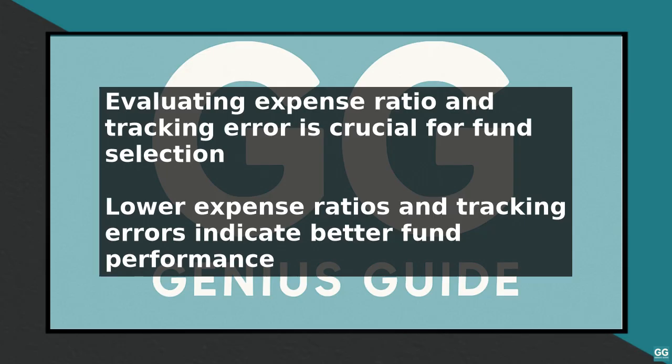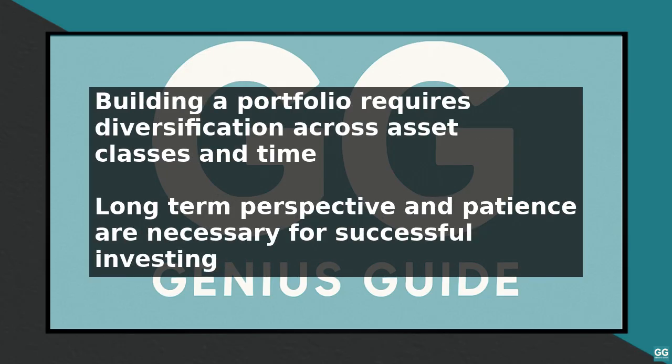When building a portfolio with Fidelity index funds, consider diversifying across different asset classes, such as stocks, bonds, and international stocks. This can help reduce risk and increase potential returns. For example, you could allocate 60% of your portfolio to a total stock market index fund, 20% to a total bond market index fund, and 20% to an international stock index fund.